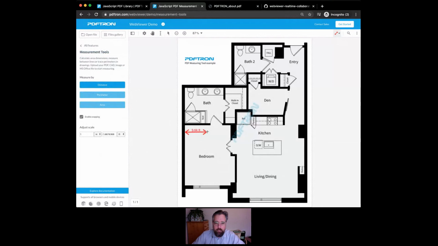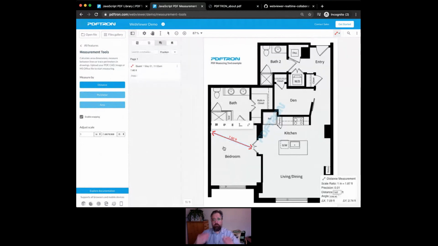So here, for example, if I make a distance measurement, it might be a little hard to see, but I'm snapping to different control points inside of the PDF. The points it's using to snap to are things like the end points of different polygons inside of the PDF. And it can also extrapolate midpoints or find other snap-to points as well. So that's certainly one way in which we're extracting low-level information from CAD files and using it to improve the user interface of WebViewer.